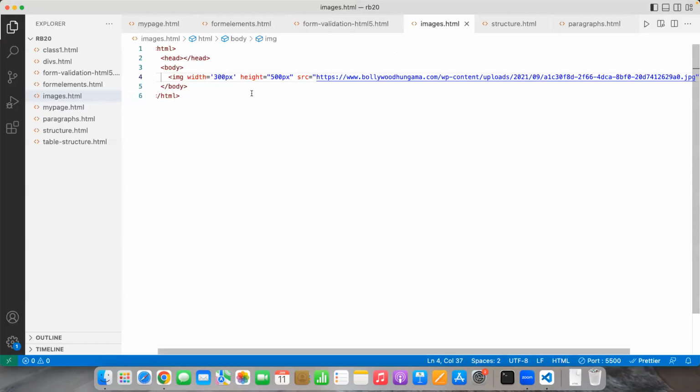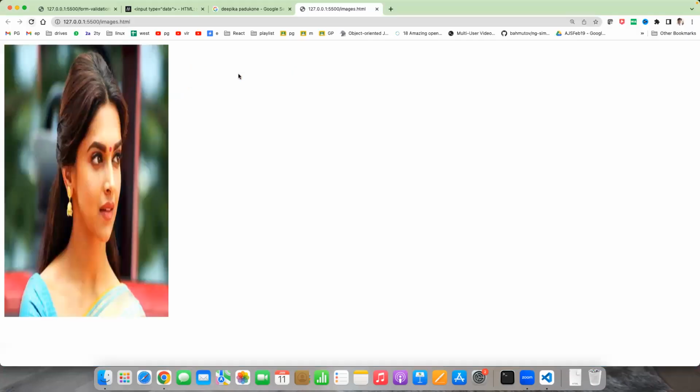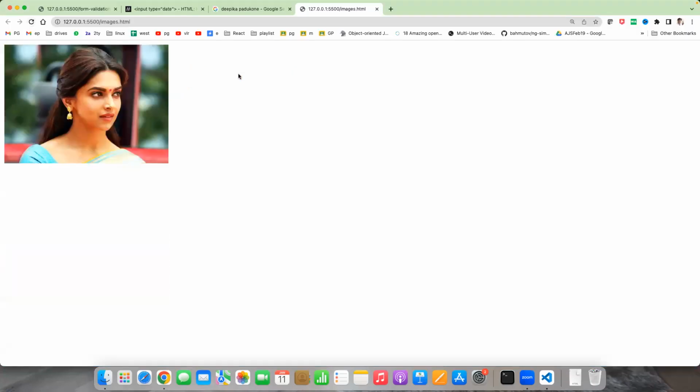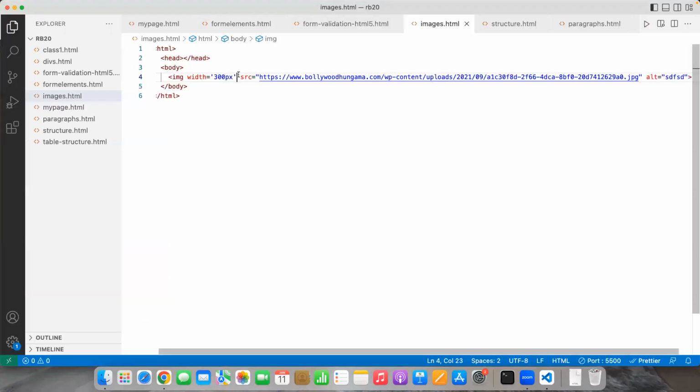If you don't give, then obviously it will resize. This is about your one images. So apply the images and form elements.